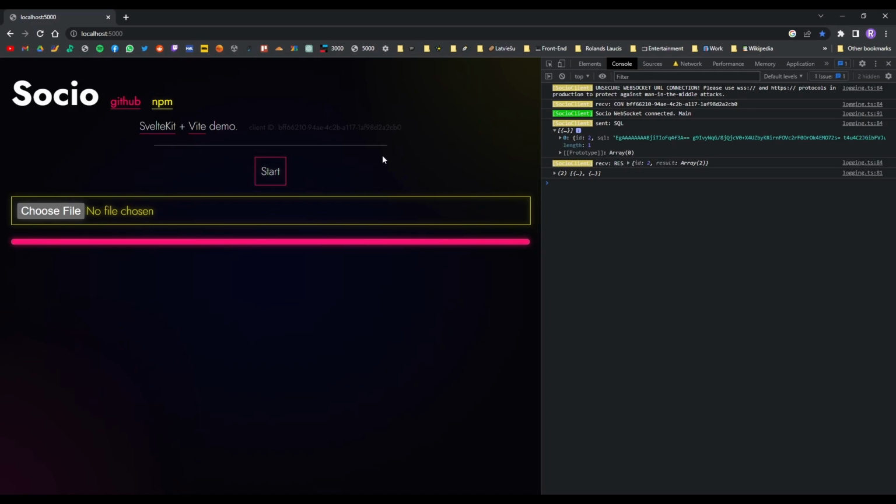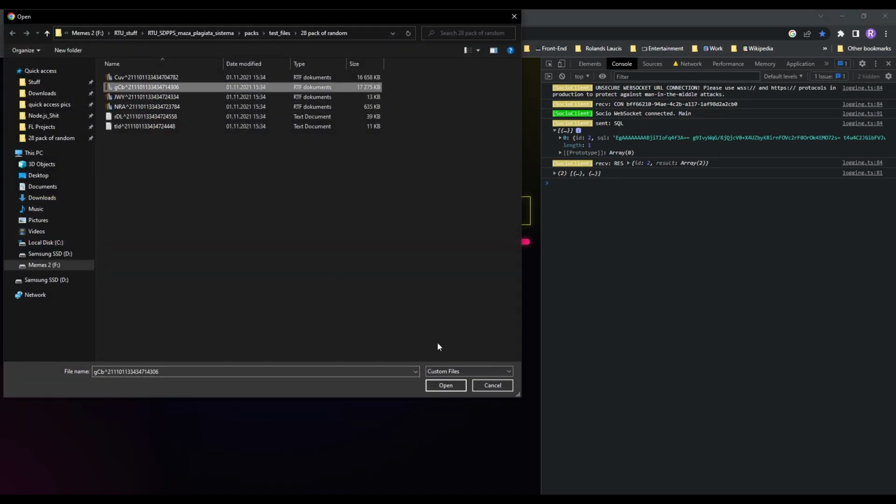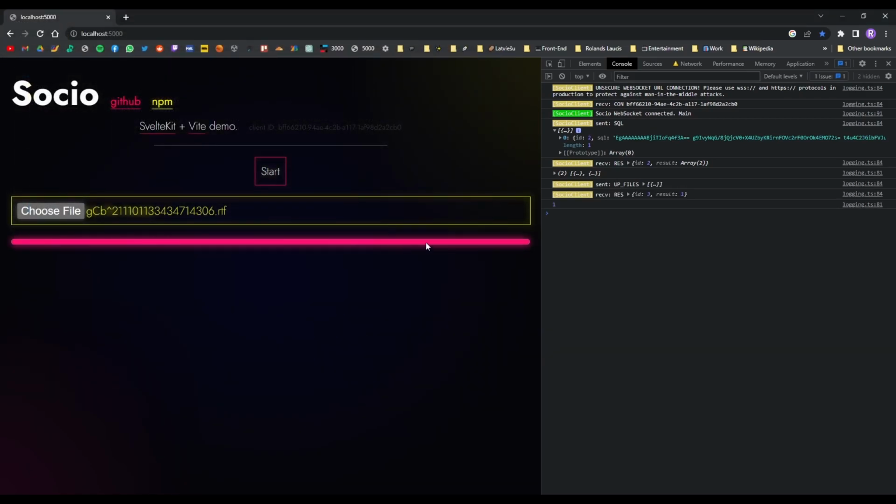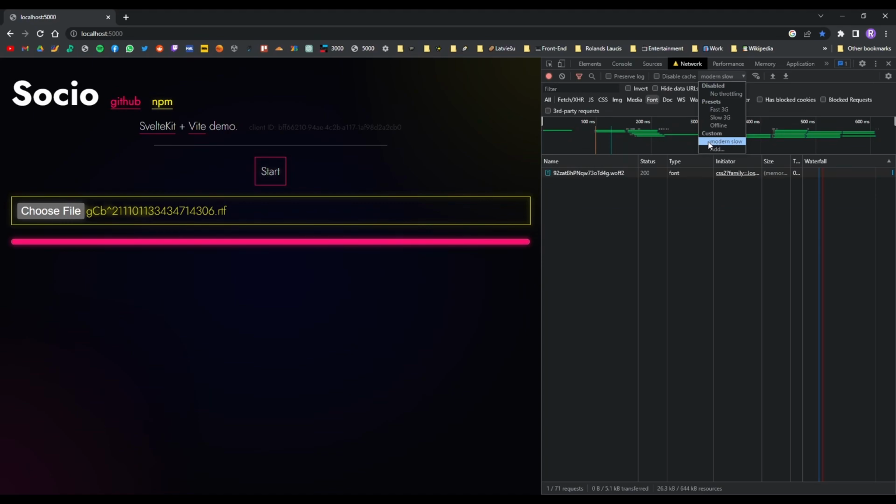However, this is much more useful for files. So if I select a 17 megabyte file, you can see that bar fill up, and we can see that everything worked out as a success. Note that I did actually slow down the browser's transmit rate. Otherwise, well, localhost is so fast that this just jumps to the end and you wouldn't be able to see the bar fill up. So now prepare for PTSD, because we're going to look at some punch card code.